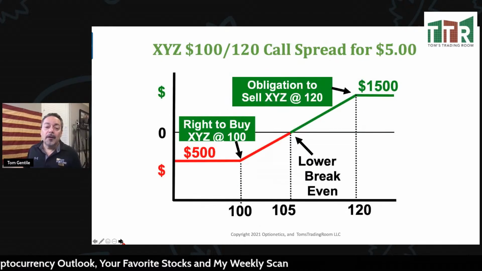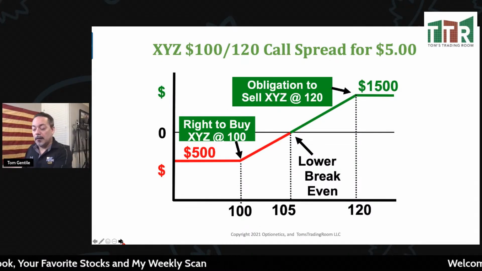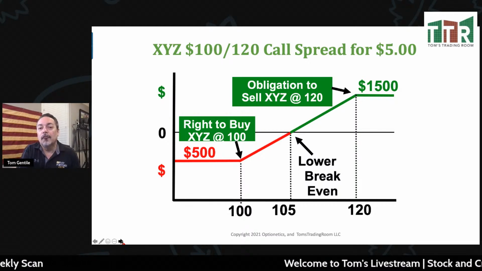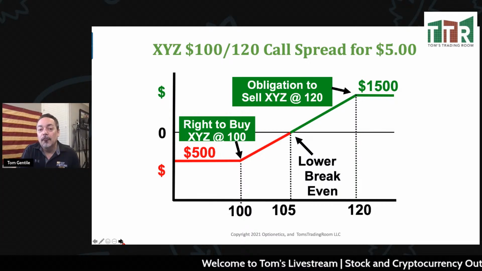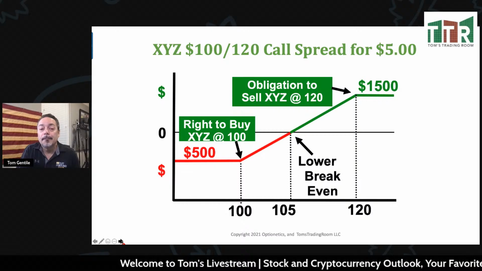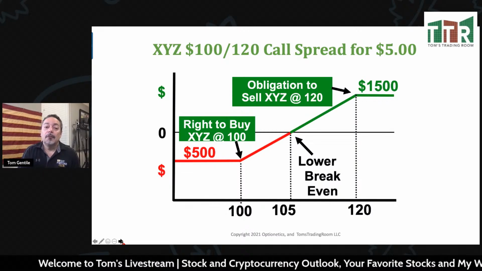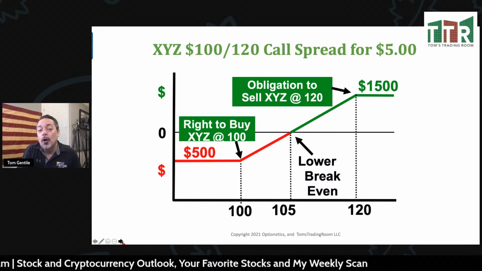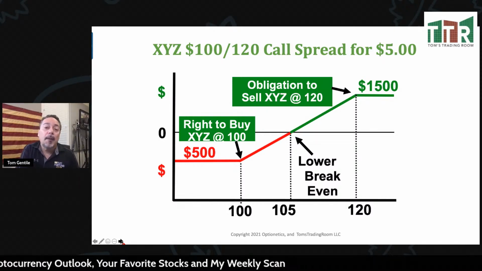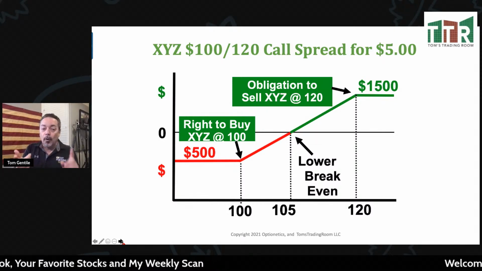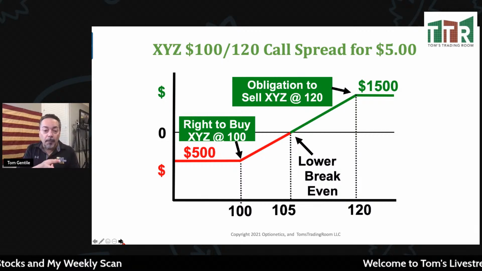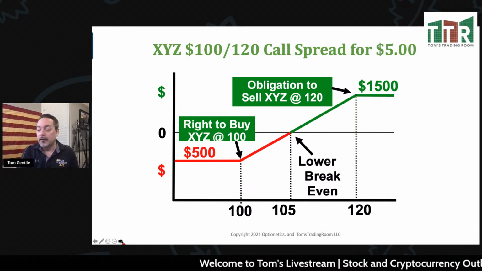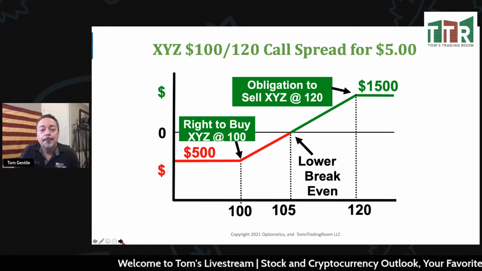All right. So if we're going to look at risk graphs, and I'm a big proponent of risk graphs, I love risk graphs. It helps me understand ahead of time what I stand to lose and what I stand to make on any given spread or any given trade at all. So if I take my XYZ 100 120 call spread and I paid $5 for it, how much can I make? How much can I lose? And what's my break even? Those are the things I need to know. What if I'm right? What if I'm wrong? What's my break even? So let's start with what if I'm wrong, because that's really the first thing we need to talk about. Okay.